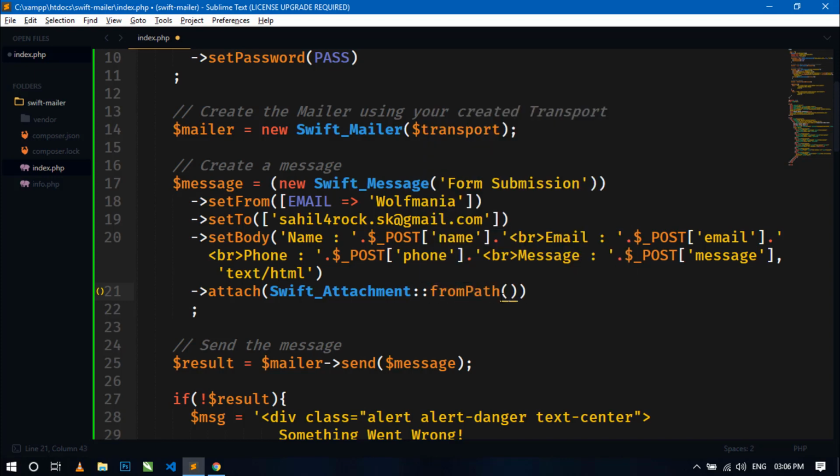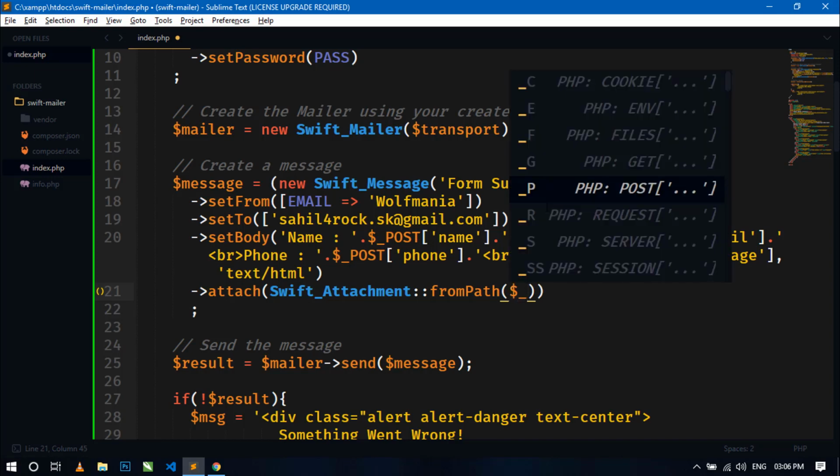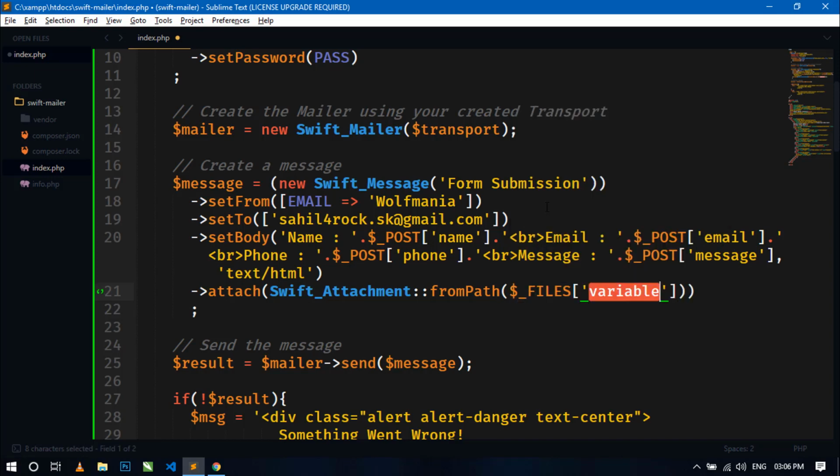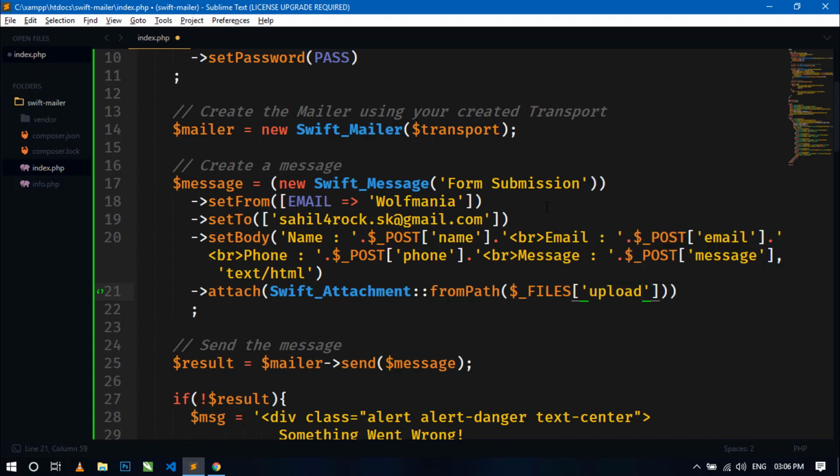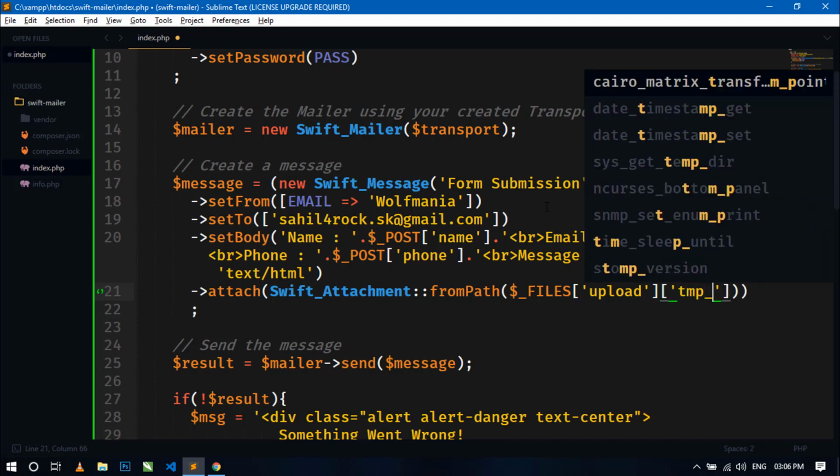Now here you have to specify the path of the file. Okay, so I will grab the file path using the superglobal variable $_FILES, and here just write the name attribute value upload, and here just write tmp_name.